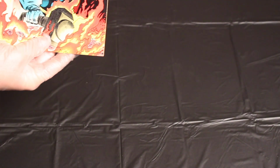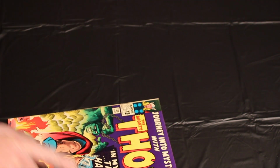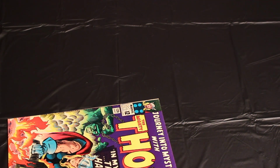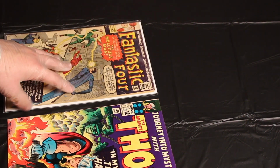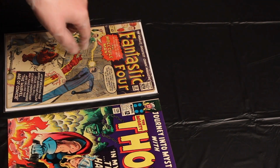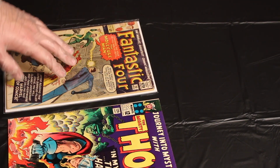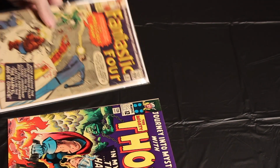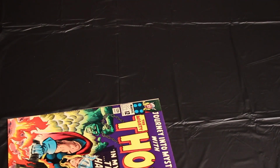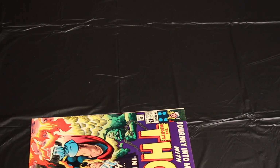Alright, so Journey into Mystery 120. It's a classic Jack Kirby cover. We love it. And one thing we could note right off the bat, the first comparison we could make, is the purple on the top. These books didn't come out at too different of a time. I think this one came out in 66, and this one came out in 63. Purple is way better. It's not the exact same shade of purple, but it's definitely a good look for this. The eye appeal, if you just looked at this, it's a high-grade comic, but let's go ahead and see what we can find out about this book.